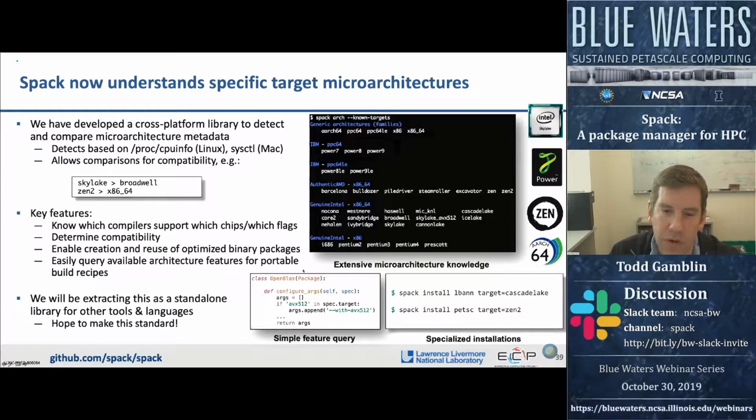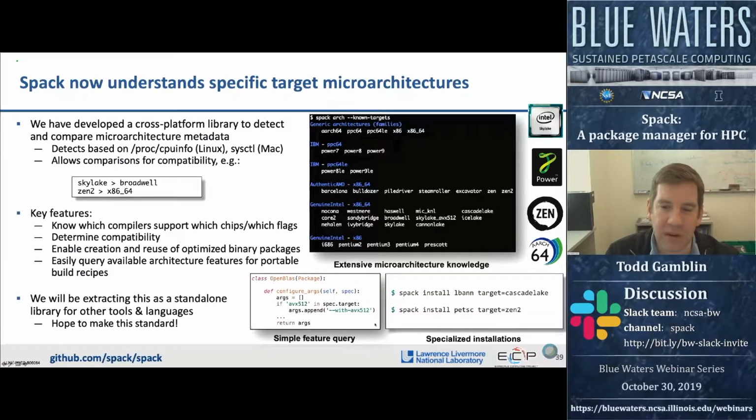We can also simplify packages. If you look through the Spack packages for some of the more complex packages, like OpenBLAS or anything that really wants to take advantage of the hardware, there used to be a lot of complicated logic around detecting what kind of chip it was building for, figuring out which instruction sets to disable or enable, or it would just punt that and give it to the user. It would have a bunch of options for whether you want to enable AVX512, SSE3, and so on. And that could get complicated.